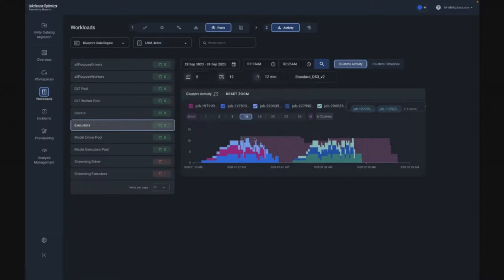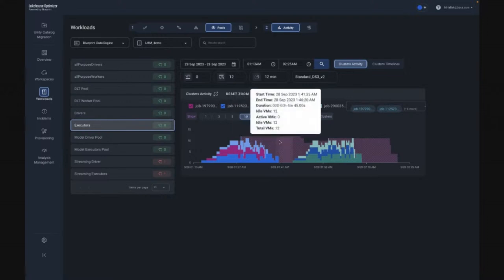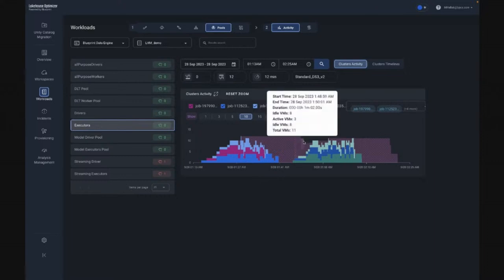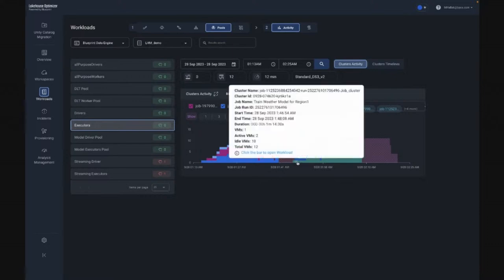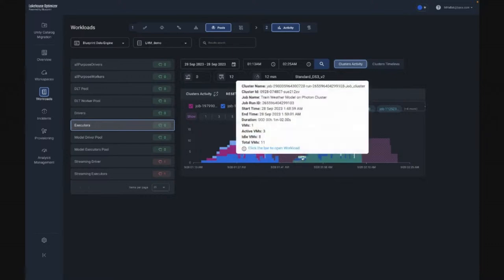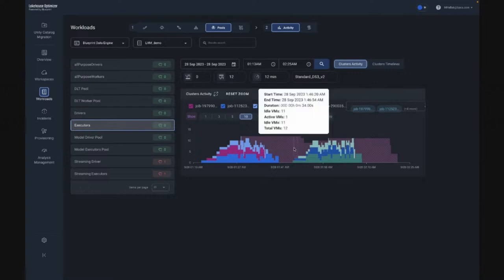In this darker shaded area, this is essentially the idle time that has been generated. You'll notice the overall length of that idle time is essentially the length of that timeout policy, so in this case, 12 minutes later, you can start to see it taper down. But then we have this great chasm in the middle where we have an opportunity to start dragging additional workloads forward. I have 3 more here, it looks like additional weather model training that needs to occur. These opportunities to execute jobs become a lot more visible in this view, where I literally have idle VMs sitting here.